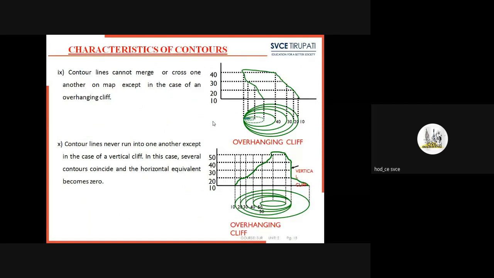And previously we were discussing where it will occur, the intersecting of different elevated contour lines, right? So for the condition of overhanging cliff, as you know, what is meant by overhanging, right? So overhanging in the sense one end is fixed and another will be free. What is the position of the cantilever condition? So cantilever will be the same as overhanging here.